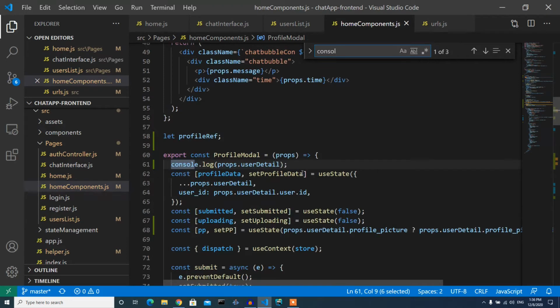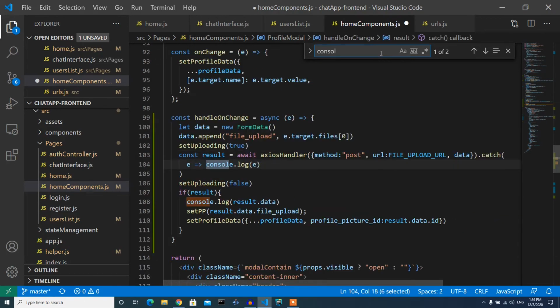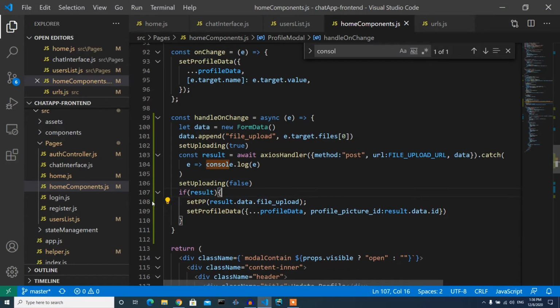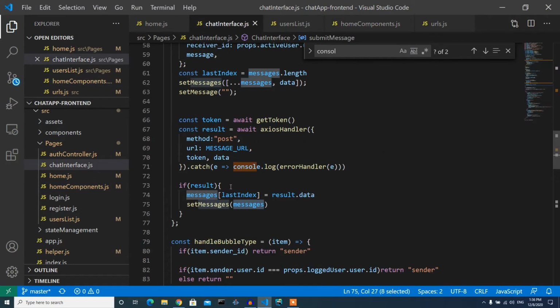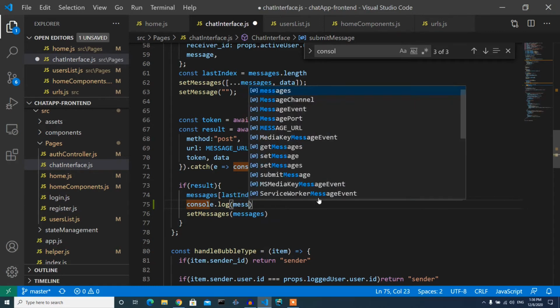All right, so I'll remove this first, then this. So in our chat interface, let's log the messages to see the structure. console.log messages.